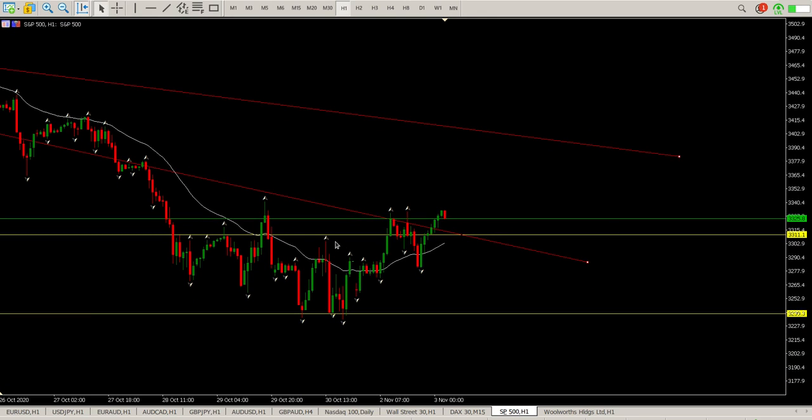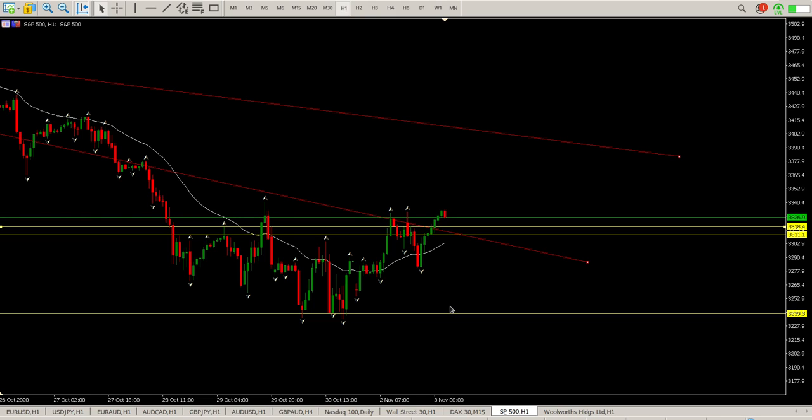As far as I'm concerned, this 33.11 is key, and we do have a trend line break and a breakthrough of that level. Now there is another smaller level just above it on the hour, the swing high here, and that is 33.18. So at the moment I would expect pullbacks into here, any structure, as an opportunity to buy. I would not be too surprised to see it fall all the way down to the bottom of the range. For me, I'm staying out of this until the election noise is done.